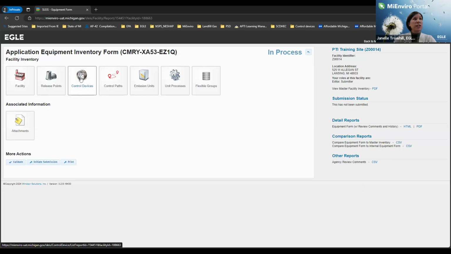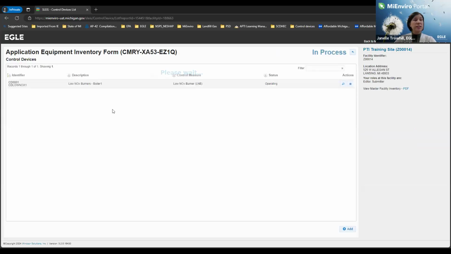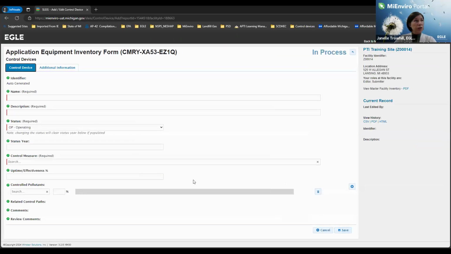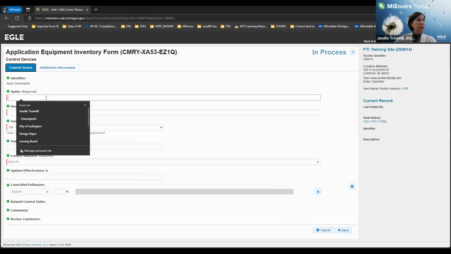Now, if there is something like low NOx burners that your boiler has, or something that is inherent to the device but is still considered a control device, it would need to be added in the control device tab. Just like here, the current boiler that was in has low NOx burners. We're going to assume that our new boiler also has low NOx burners.